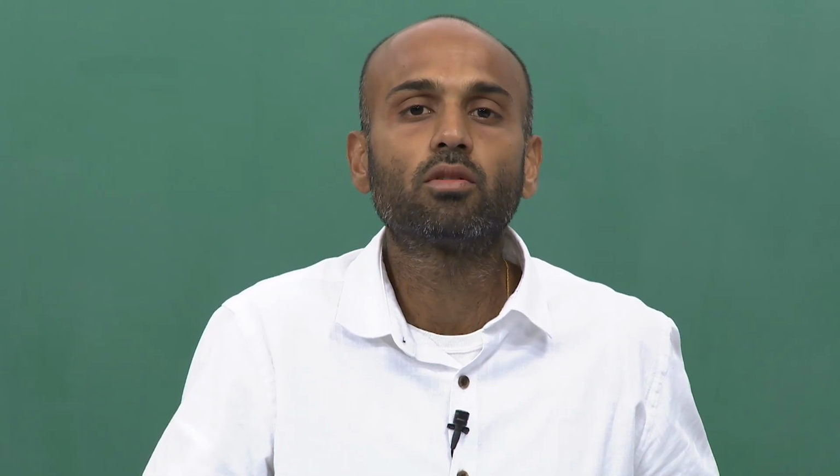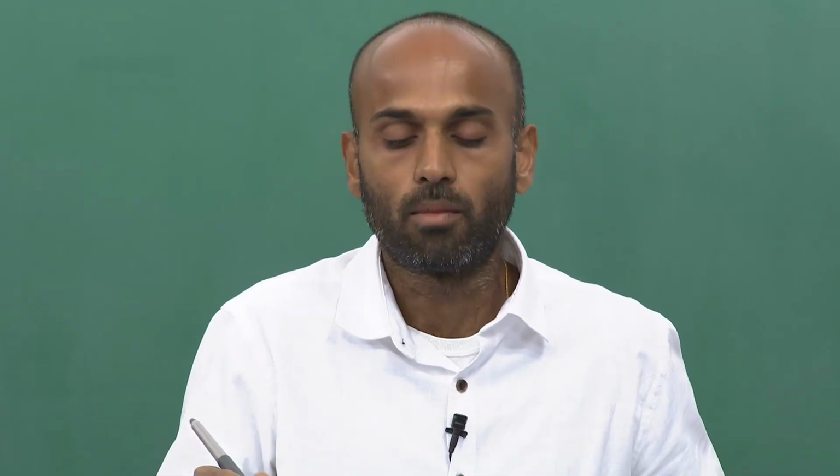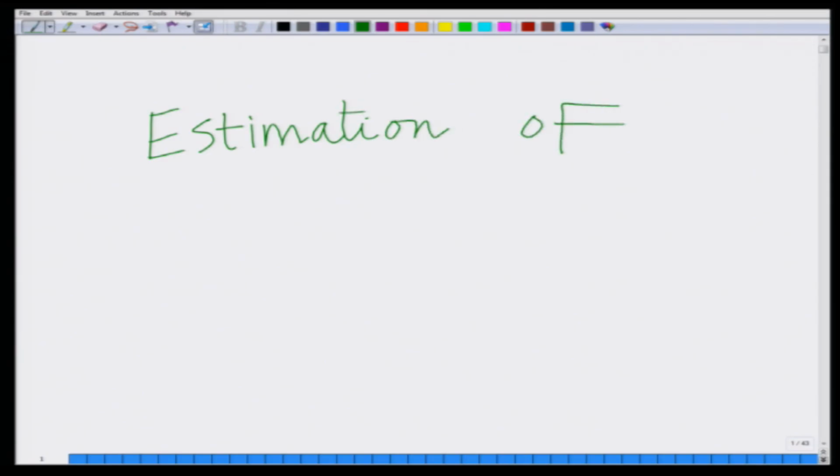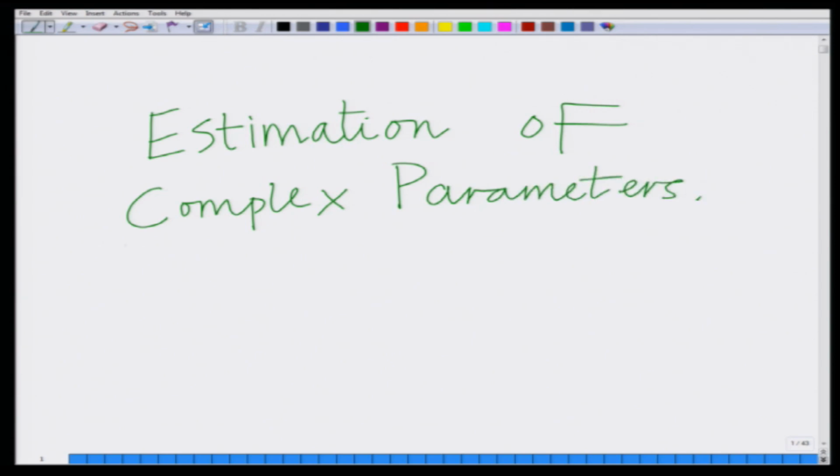Now, one thing that we have done so far is we have looked at the estimation of real parameters, which we are going to keep looking at in the subsequent modules also. But of course, this can also be extended to the estimation of complex parameters. So, I am going to talk about the estimation of complex parameters, that is how to extend the results to complex parameters. We have looked so far at a case where h is a real parameter. Implicitly, we have looked at the scenario where h is a real number.